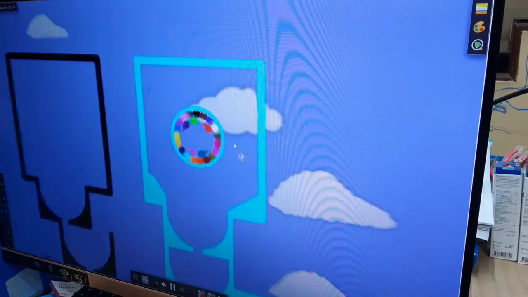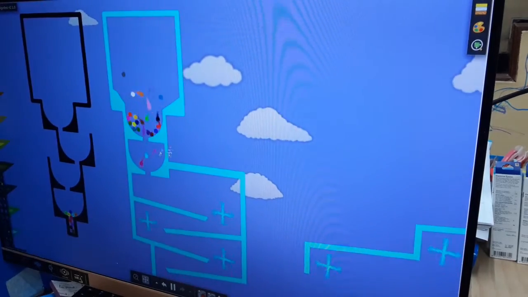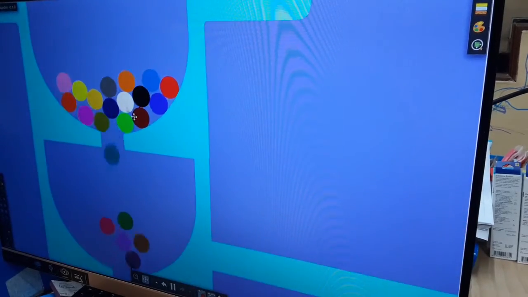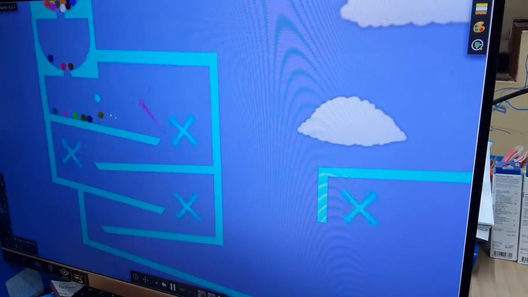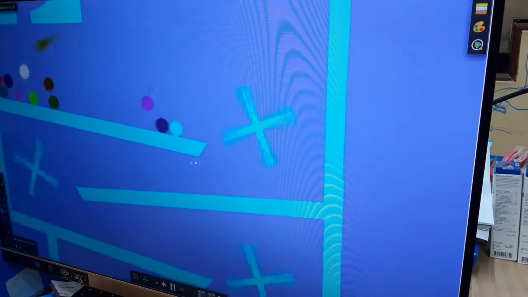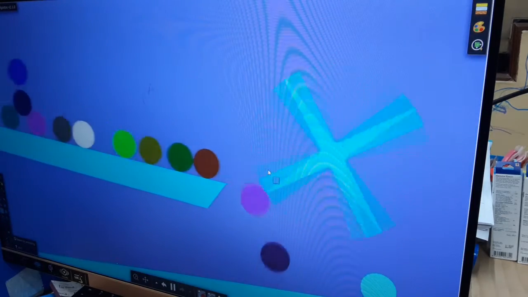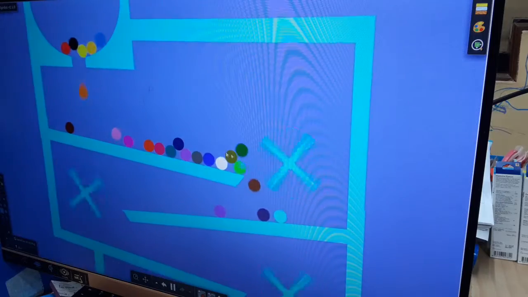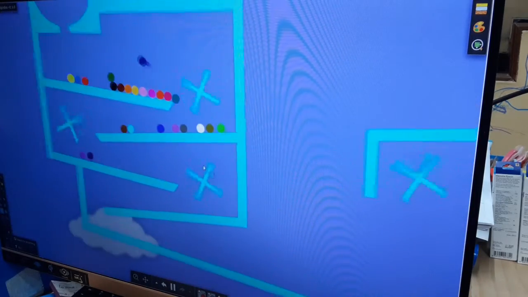So 3, 2, 1, go. Alright. So the marbles are just in the bowls now. And okay, this is getting clogged. Don't worry, it will be good eventually. Also, these spinners are possible to pass, like what Cyan just did there. But they were meant to be really difficult, and they can fling marbles back. And there's 3 of them.